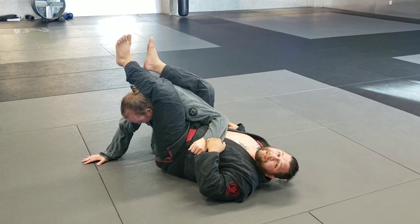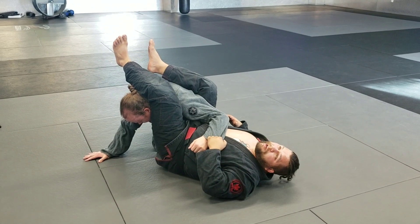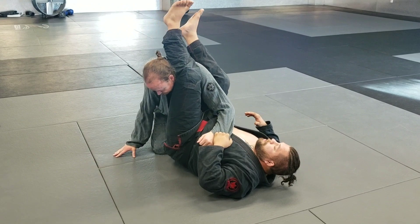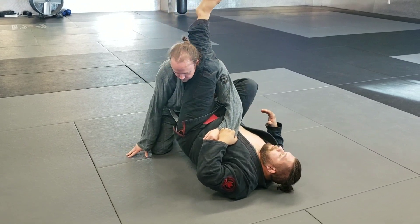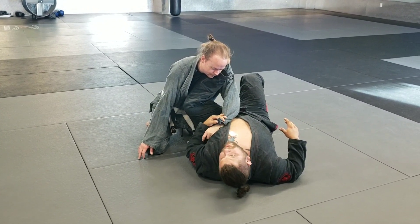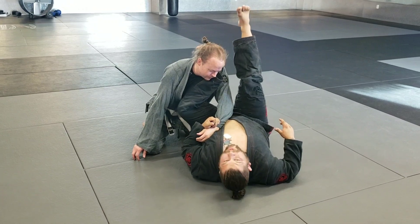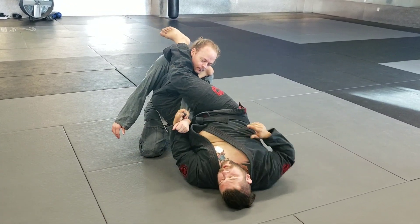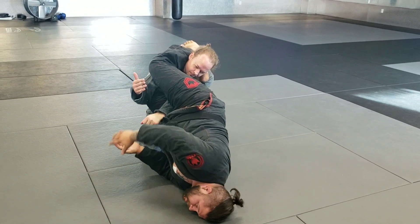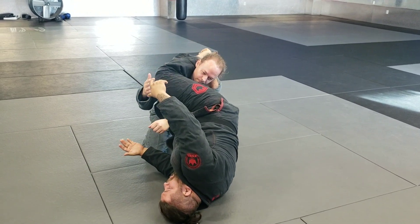But for this, since we've already committed to the armbar, let's finish him with an armbar. When I hit this, I'm going to use his body's elevation in order to rotate me. Don't be afraid to go foot to the hip. I'm going to rotate this knee down, then kick this foot up and over, and belly down to really make it tight. I don't let go of this arm — this foot kicks up and over like the armbar drill. I'll start to rotate and attack. It's real tight. My feet are pulling him in and my toes are locked.